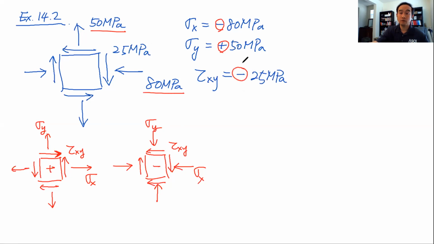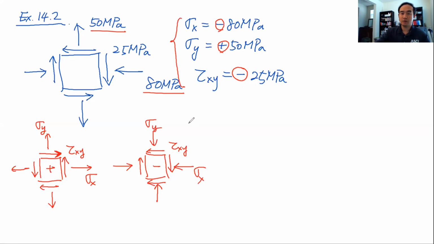You have to be careful about these sign conventions because we're going to put not only just magnitude, but also the signs, positive or negative, into the equation. And when you miss these signs, then your answer will be totally different. So the question is here, the state of plane stress at a point is presented on the element shown in this figure. I just draw it here. Determine the state of stress at this point on another element oriented 30-degree clockwise from the position shown.